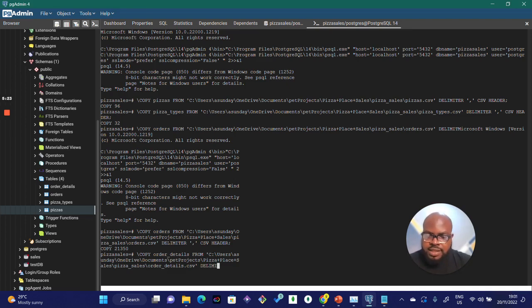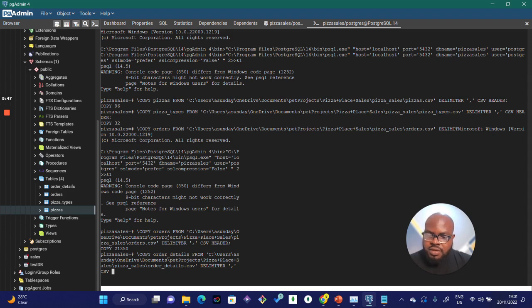So our delimiter, a common mistake is writing delimiter as D-E-L-I-M-E-T-E-R. That's a common mistake. It's delimiter, D-E-L-I-M-I-T-E-R, with limit in it. My delimiter is a comma, and my CSV has headers.